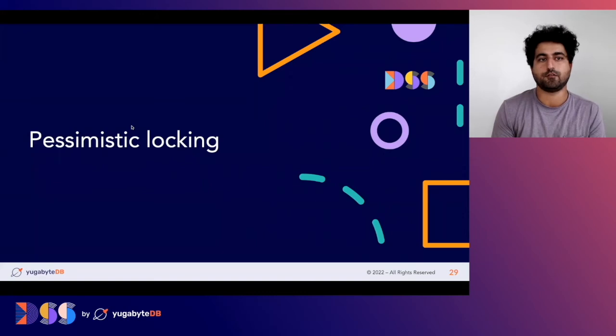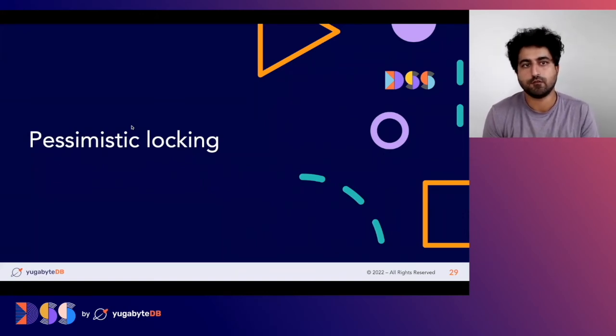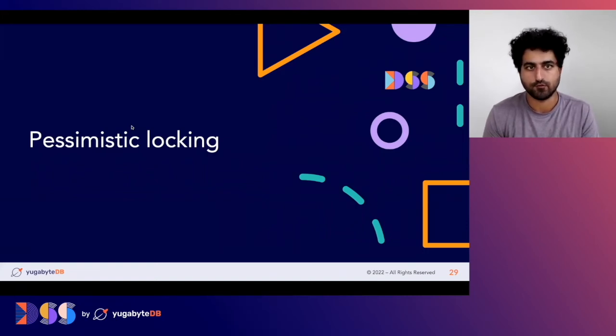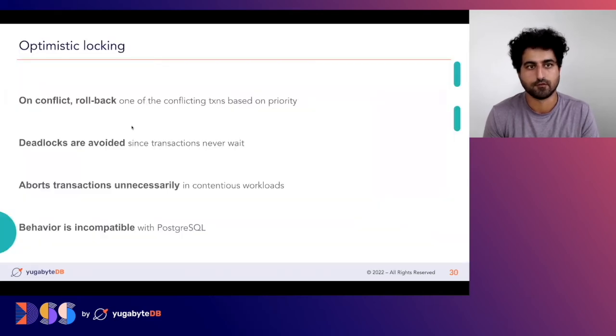All right, thanks Piyush. Now, one of the pillars of Postgres compatibility that we're introducing in YugabyteDB is pessimistic locking, which Piyush touched on earlier. So I want to dive a bit more into that here. And like read committed, it's a very deep topic, so we'll try to give you as broad an overview as we can with the time we have.